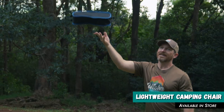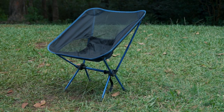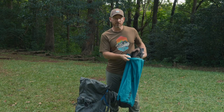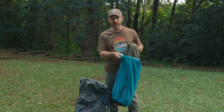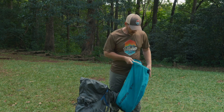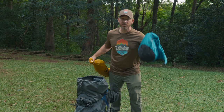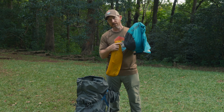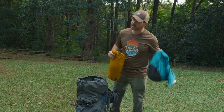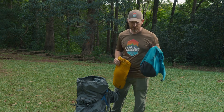Next up I've got my chair — super lightweight, so durable. This is my bag full of clothes: a nice warm layer, and an extra pair of shorts in case I go swimming. Clothes will also double as my pillow tonight. Those inflatable pillows are really nice, don't get me wrong — they're even better — but a lot of times I go minimalist and use my clothes bag as my pillow.